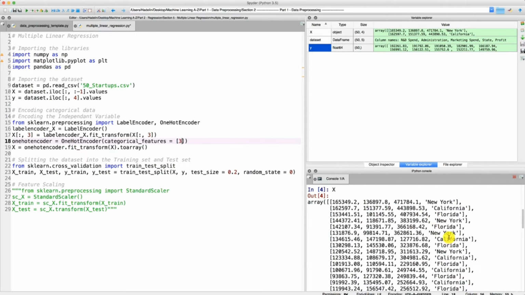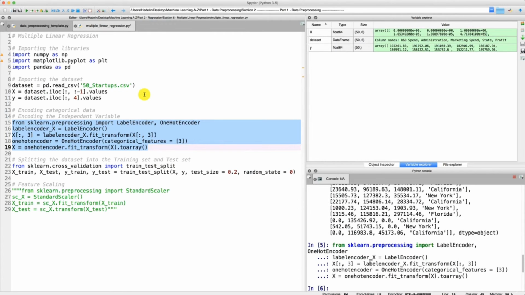So let's have a final look at our matrix here because this is going to change. So let's just remember how it is. We have the state column in text. And now let's select this. Command and Control plus Enter to execute. And here we go. The encoding was successfully completed. And the cool thing is now, since all our columns are in the same type, the type of the matrix of independent variables, X is now float64.